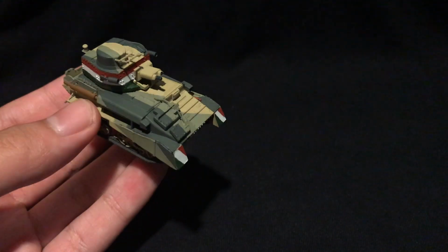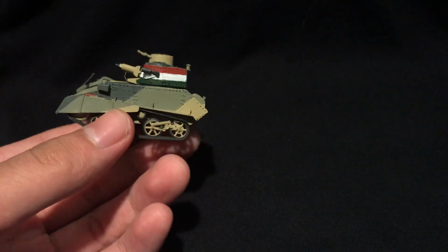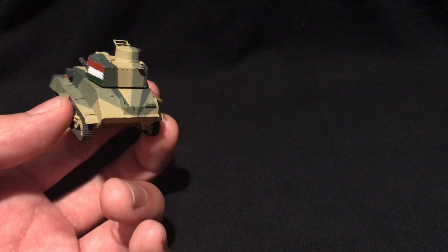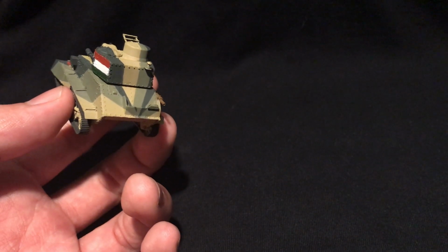So here it is, the fully painted Vickers Mark 6. You know, it's not the most perfect paint job ever, but I am quite pleased with how it turned out. Not only do we have that contour going on, we also have those Italian stripes, which I chose not to extend to the back of the turret, just because I wanted to keep as much contour as I could on it. Now guys, I think this just brings us to the end of the video.